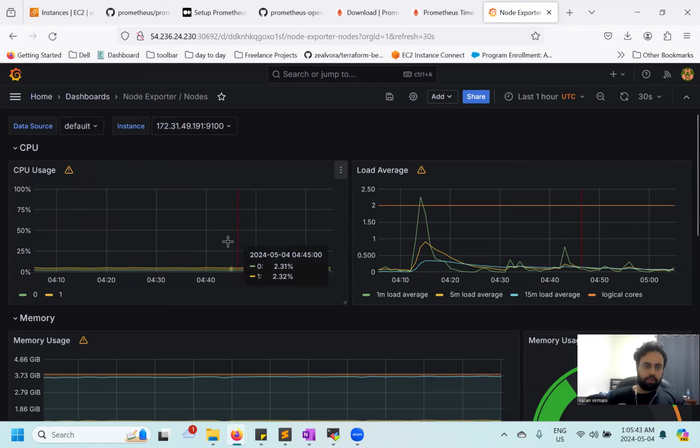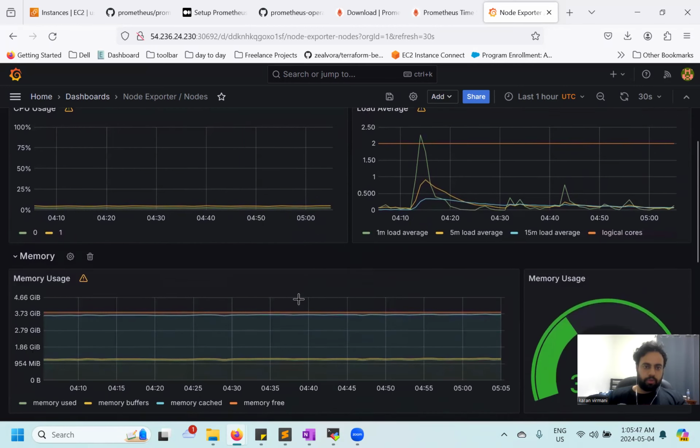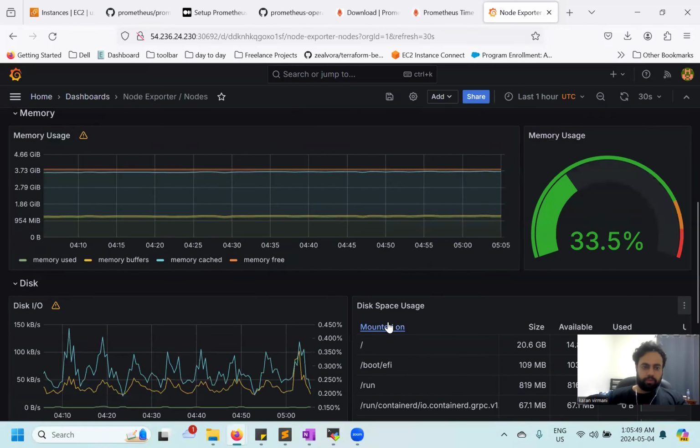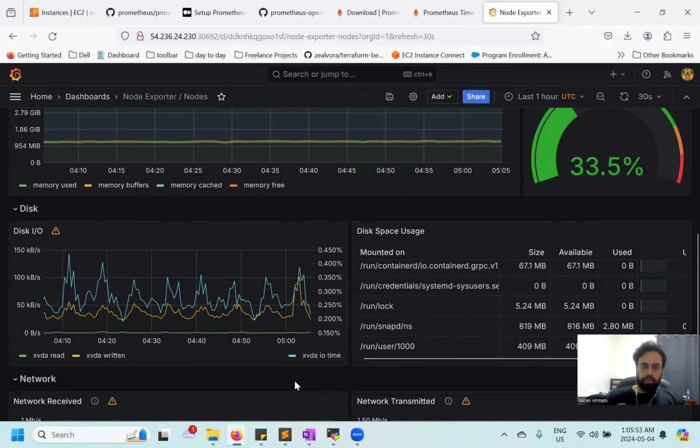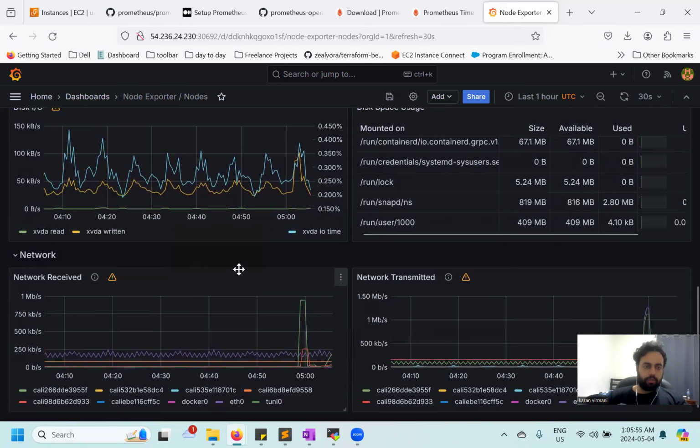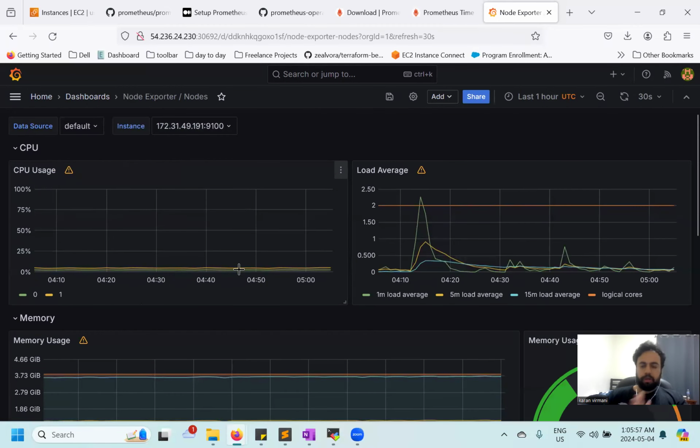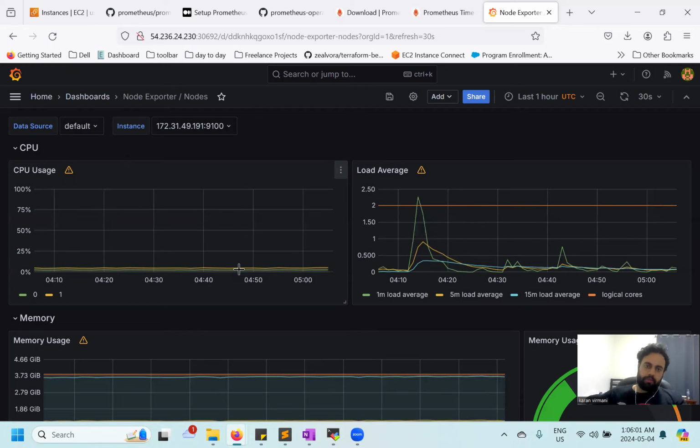Let's see for the 191. If you see, this is the load, this is the CPU, memory usage, disk utilization, all the disk space, the disk mounted, network received, and network transmitted. So this is the default monitoring which is available by this installation, by this deployment.